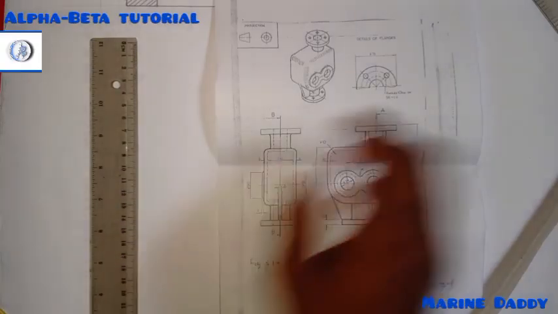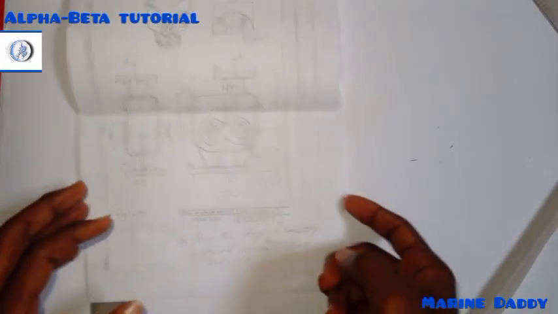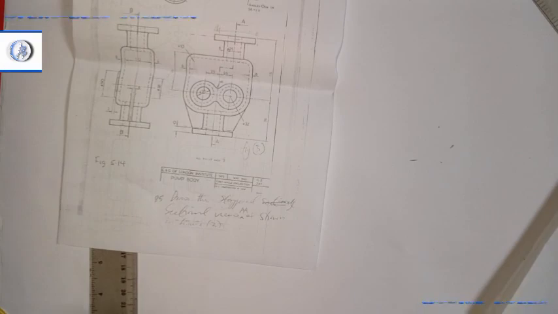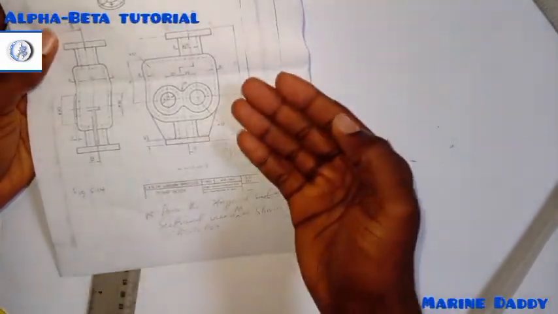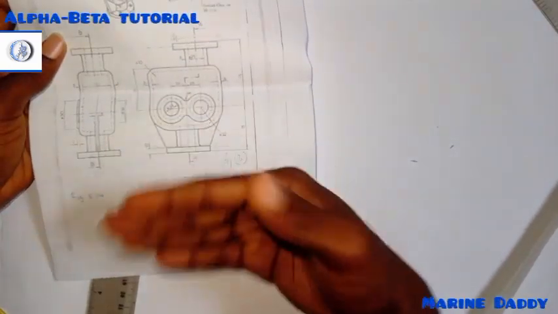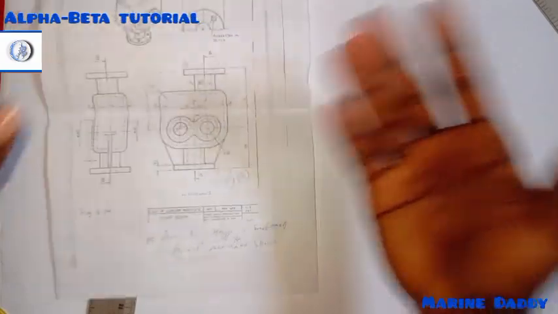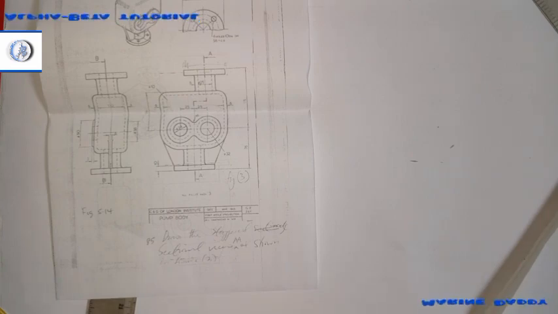Okay, this one is an easy one, sure. We are asked to draw the sectional view of AA. So this is our AA. But like I told you, they will give you more than one view of the diagram. Then you'll be asked to either section, draw orthographic projection, or isometric.